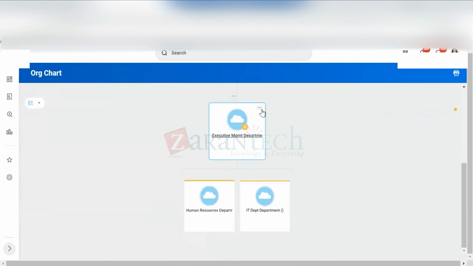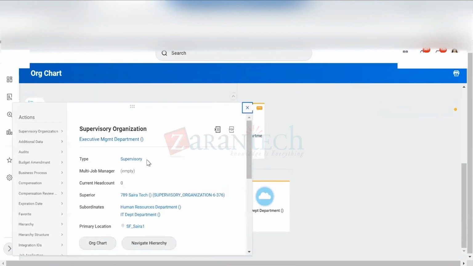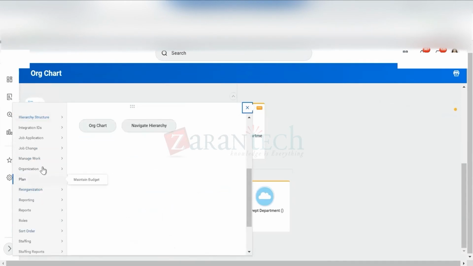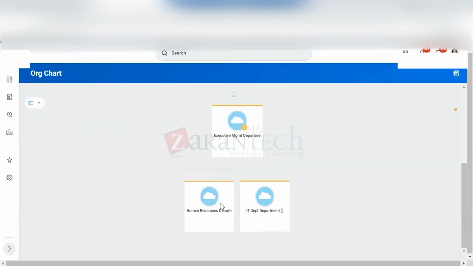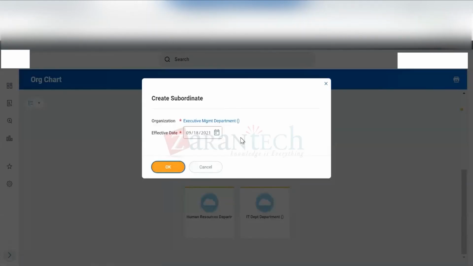So to get the teams here, I could do create subordinate, or once I have a subordinate already available and I just need to further create them, I could just do divide. I'm going to continue with the subordinate and keep filling it out. Click OK.